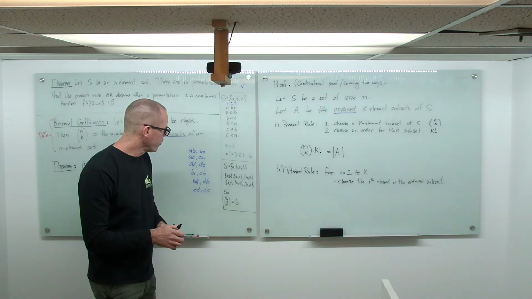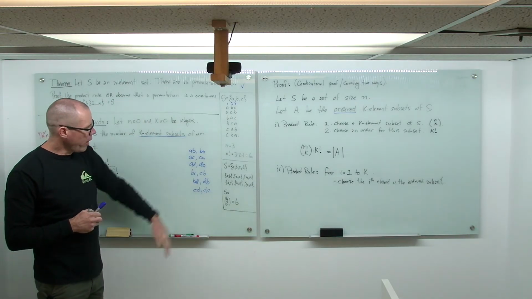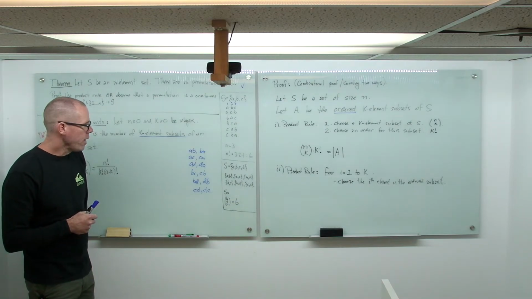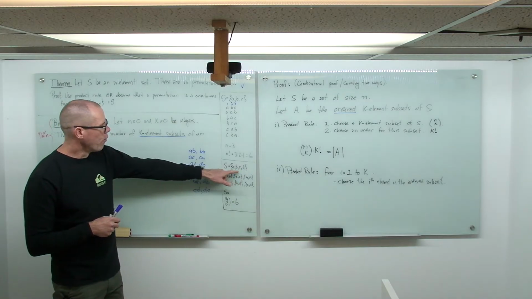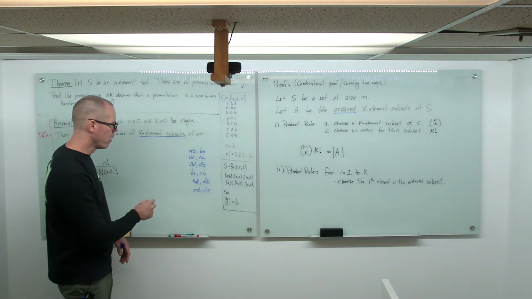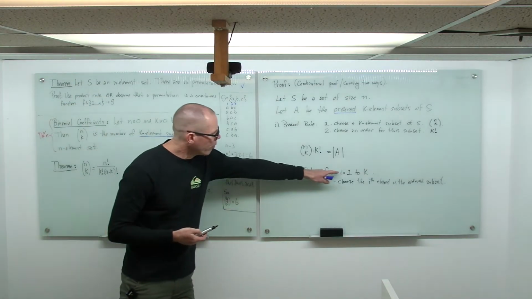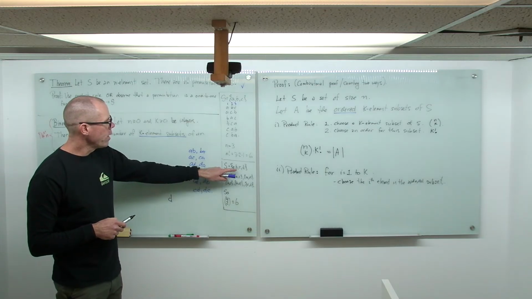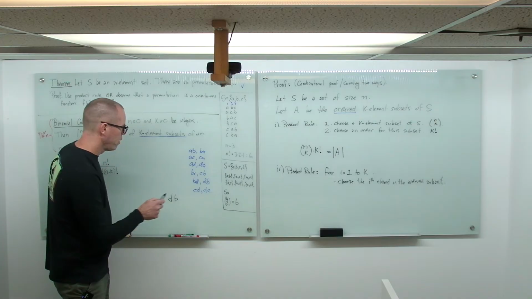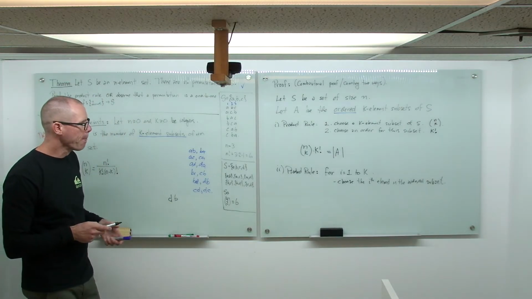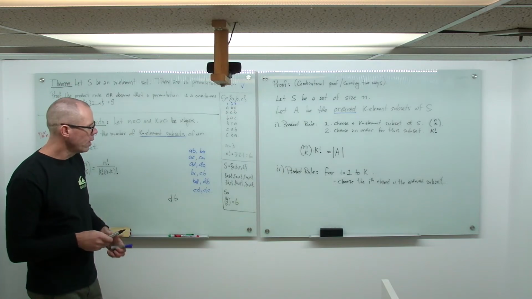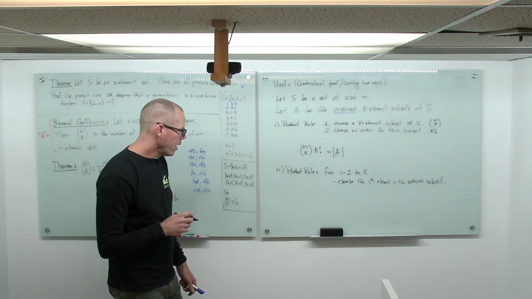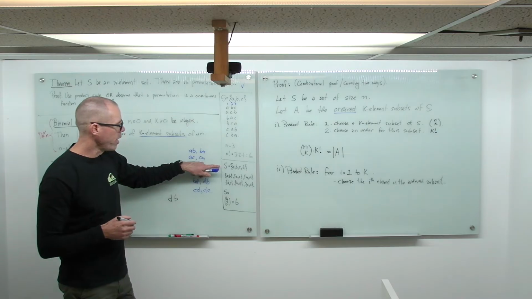So how does that work? Well, the example here is, if I wanted to generate a two-element sequence consisting of distinct elements of S, so an ordered subset, then I choose the first element. S has 4 things in it. So I choose maybe the first element, D. That's when i equals 1. And now i equals 2. I choose the second element. And I'm not allowed to choose D again. I can choose A, B, or C. So maybe I choose B. And that generates that particular subset. Okay. So how many ways are there to execute this procedure? Well, there's k steps. And in the first step, I can take anything I want from S.